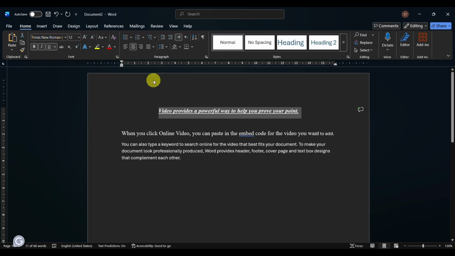And if you feel like your lines are too squished together, look for the icon with the top and down arrows. That's your line spacing.